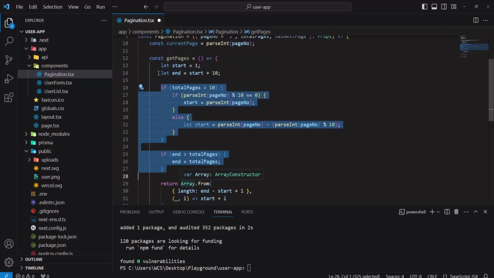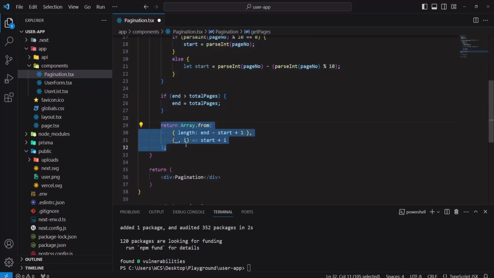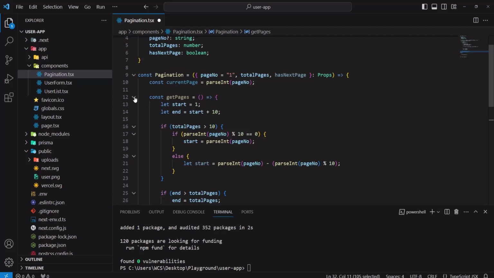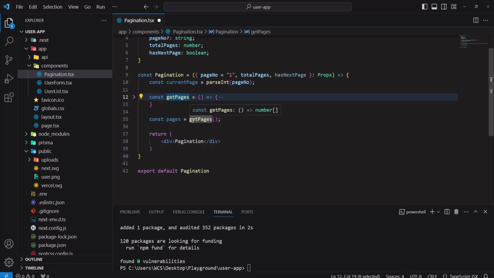We are actually showing maximum 10 page numbers between next and previous. So I think it's okay for maximum cases, so you can keep it like this, and then we will add a constant called pages. So it will hold the total pages, I mean the array of numbers.